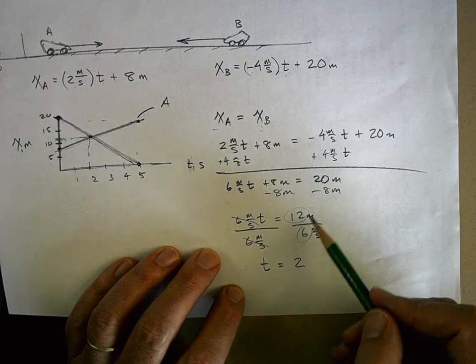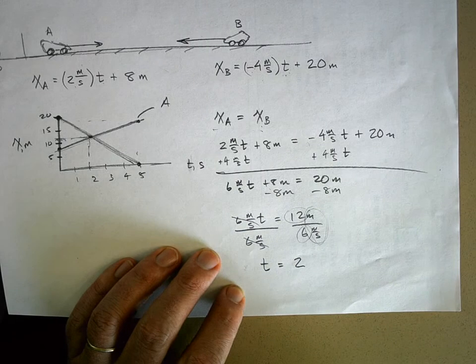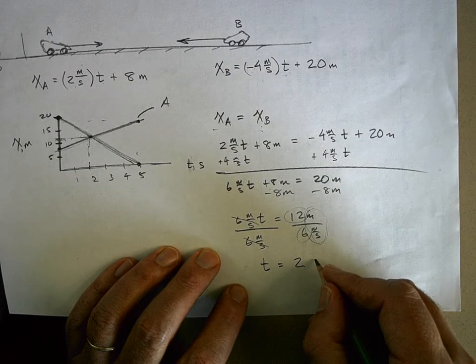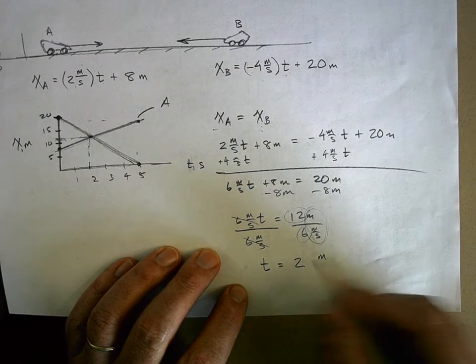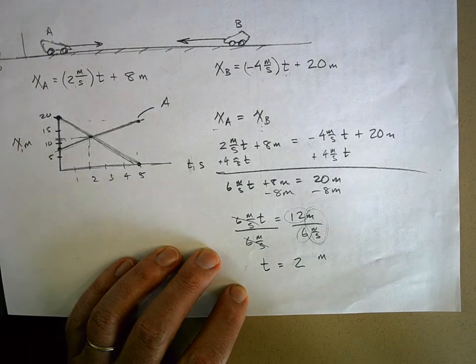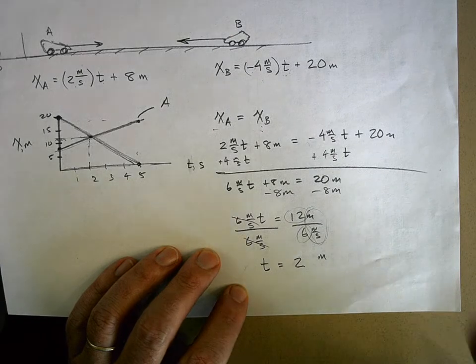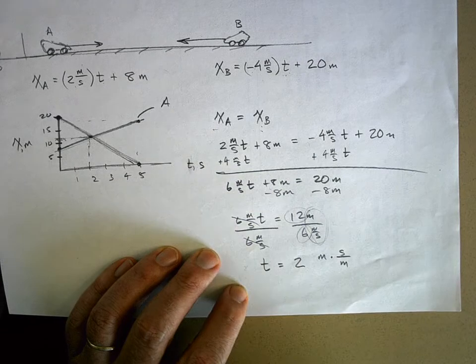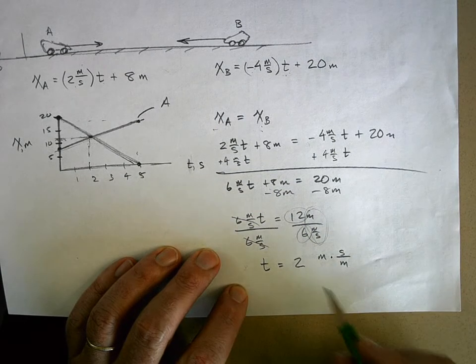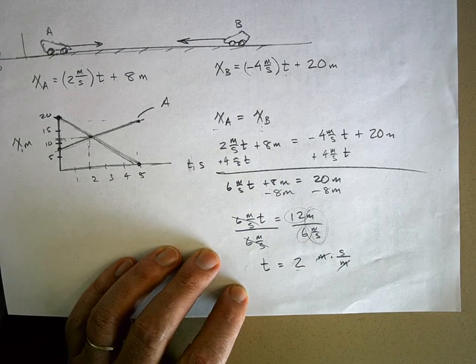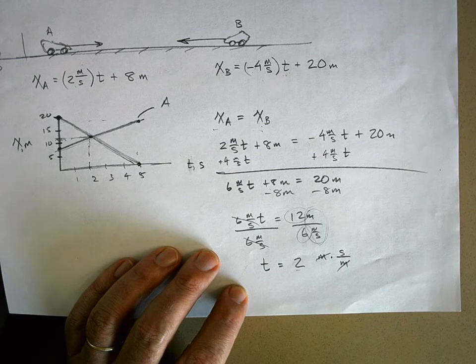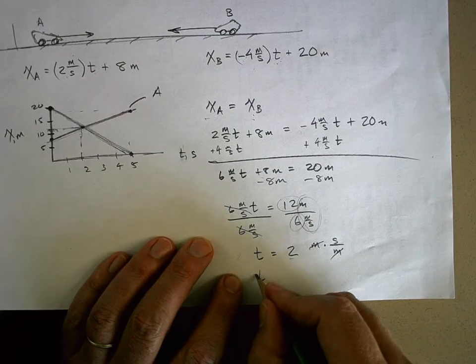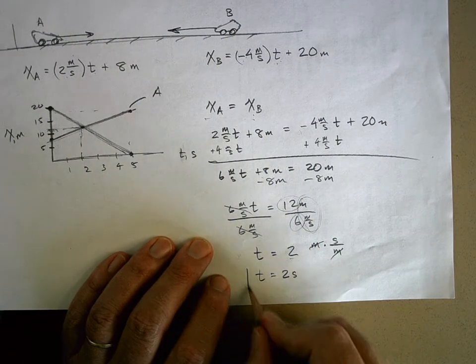Now let's take a look at this. This is a compound fraction with the units. This is meters divided by meters per second. What happens when you divide by a fraction? You reciprocate and multiply. Remember that from 6th grade or whatever? I'm going to reciprocate meters per second and multiply by seconds per meter. So what happens to the meters? They cancel. You have 2 seconds. So now we know that the time is 2 seconds.